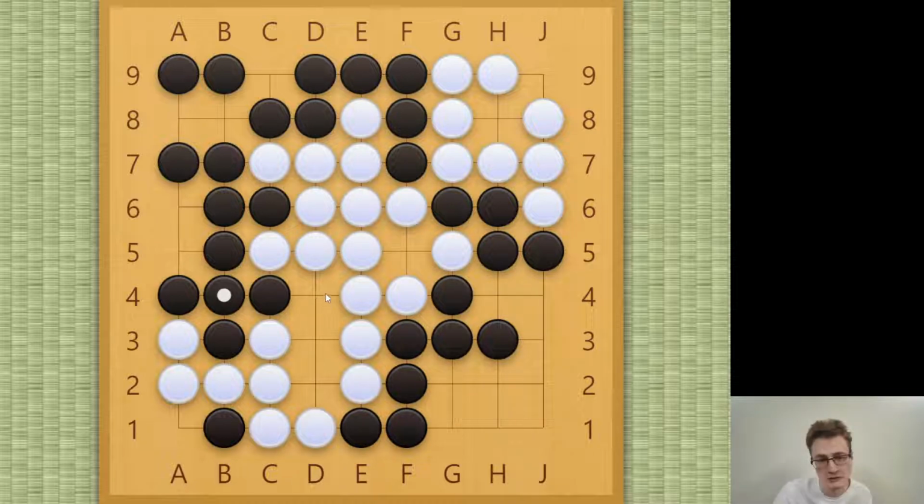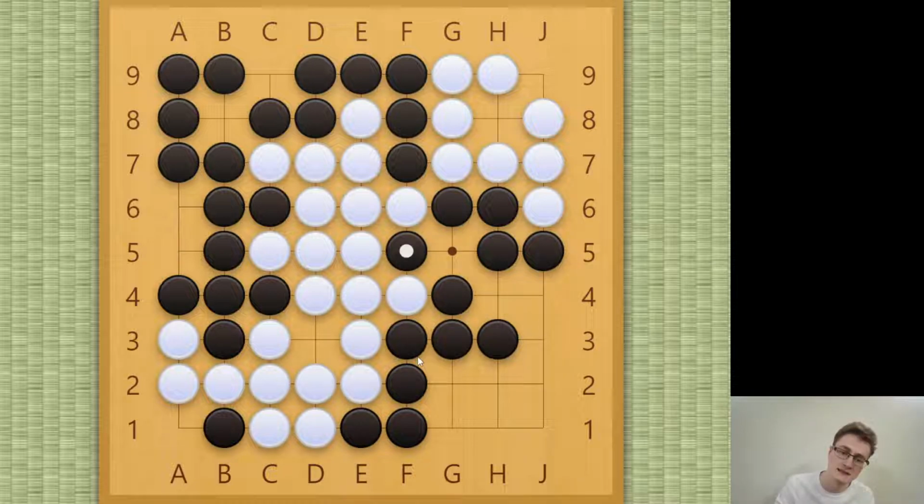So the more natural move maybe is to play d4, securing this eye, but this allows black to take the ko. And white has one ko threat, and black doesn't have any ko threats, but black has this ko prolonging move here, where white cannot immediately connect the ko, but has to capture here. And now white is out of ko threats, so black actually gets to win the ko, and this is not the best result for white.